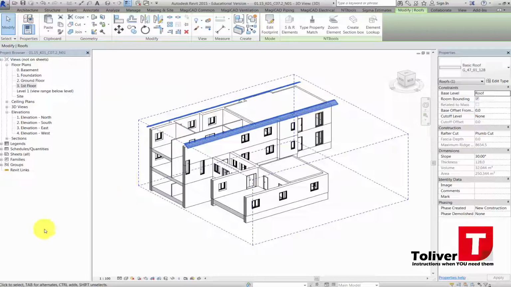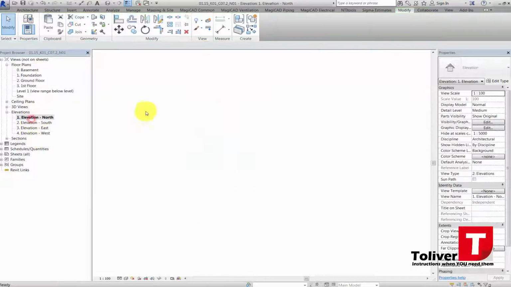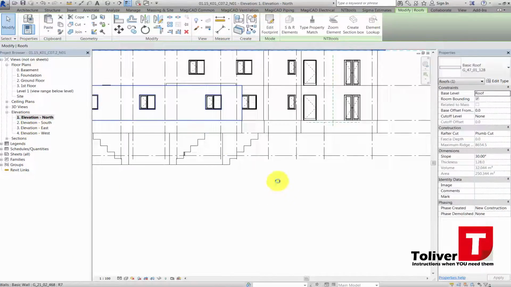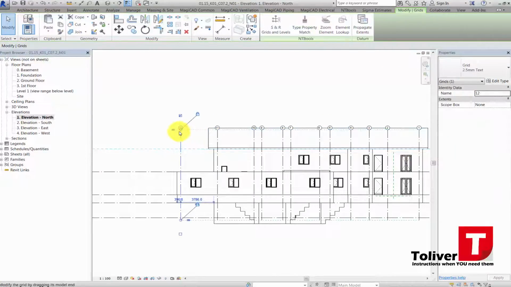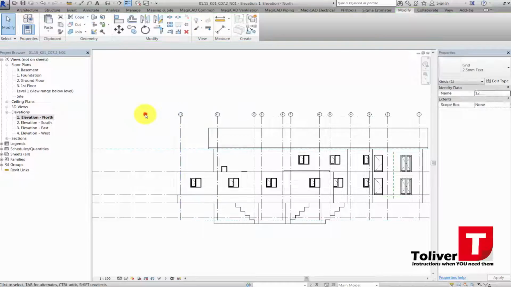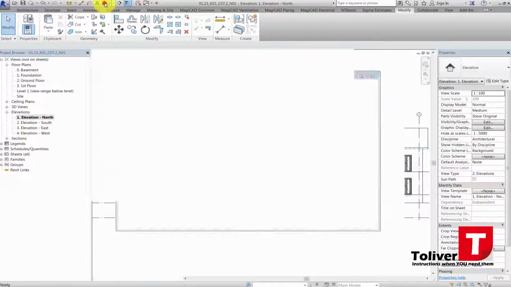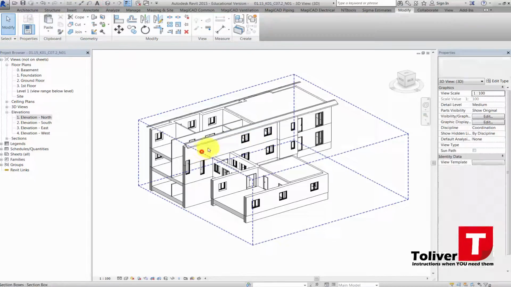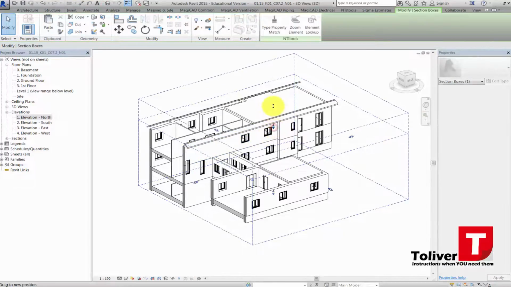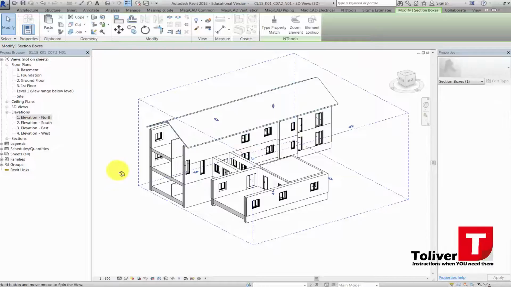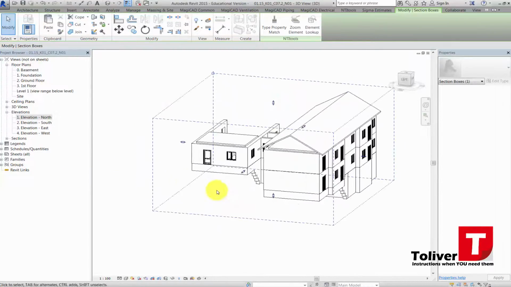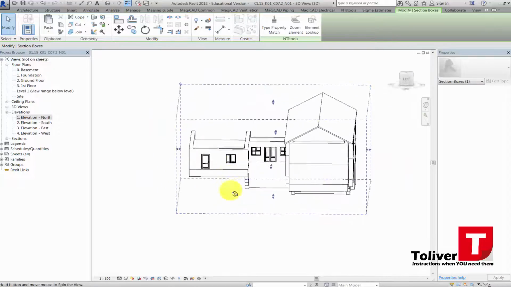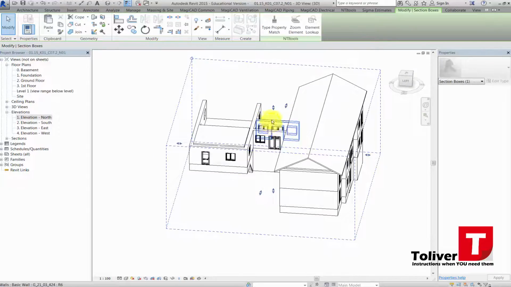And this is actually the first time that we have used the elevation roof, like so. I'm going to drag these up a bit, like so. But if I go back to the 3D view and I take my section box and say I want it to expand a little, I actually now have my building, and I'm ready to continue with the roof down here and the roof over here.